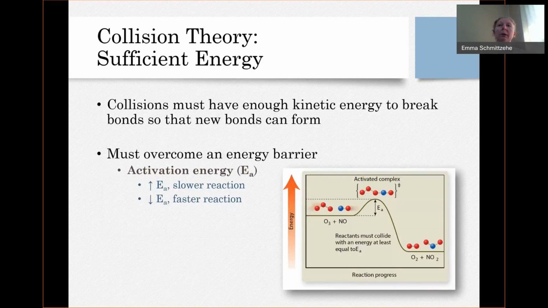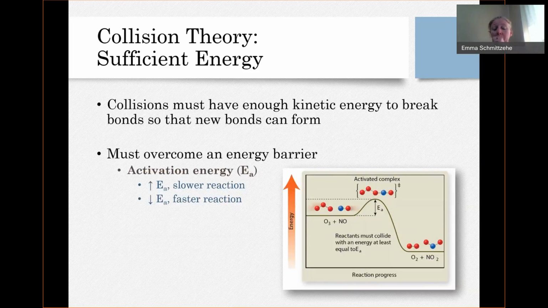And so when you think about the activation energy, what you need to realize is that it is specific to a reaction. Each reaction has an activation energy that is related to the structures of the reactants and products, and essentially how difficult it is to convert those things. When you have a reaction with a higher activation energy, that in general is a slower reaction, because on average, the collisions aren't going to have enough energy. They're not going to reach that activation energy if it's really high.